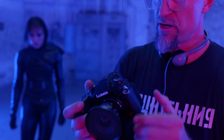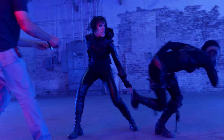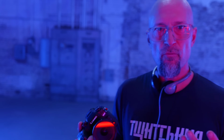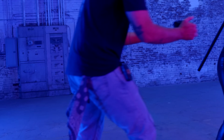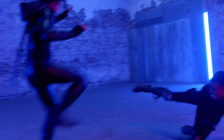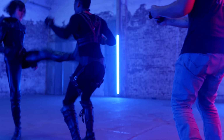I just have the grip here. It's as soft as it can possibly be. And hopefully nobody hits it. We don't want any injuries. But it's an amazing tool that can move super fast and get into tight spots and get kind of a POV and a perspective that's pretty much impossible any other way. And action. I love how I'm able to whip this camera around and move it very fast handheld to really sell these punches and these kicks.